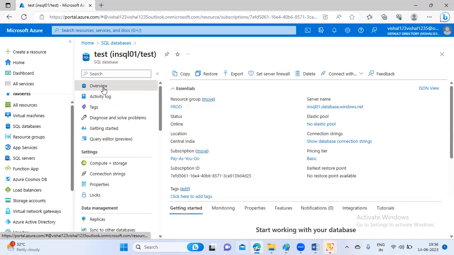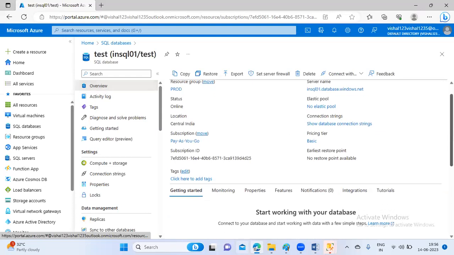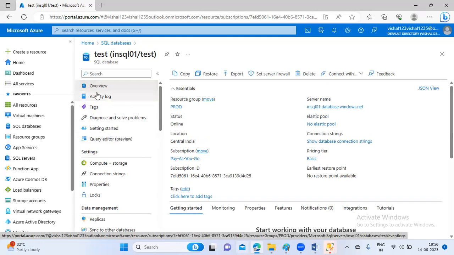You can see the server name, and what the subscription is, and the pricing tier that your database belongs to.